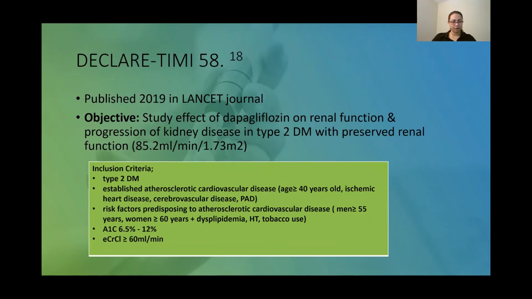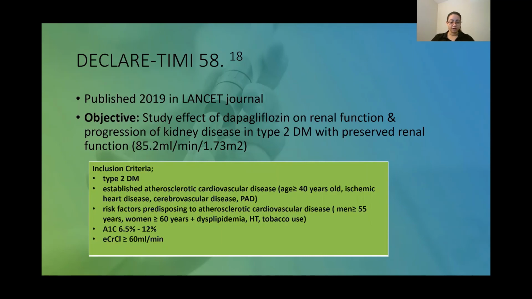Okay, now speaking about the DECLARE trial. This trial was published in 2018 in the Lancet Journal, and they studied the effect of dapagliflozin on renal function and progression of kidney disease in type 2 diabetes with a preserved renal function of 85.2 ml per minute. Patients were included if they had type 2 diabetes, established atherosclerotic cardiovascular disease with the age of 40 or more, if they had ischemic heart disease, cerebrovascular disease, or peripheral artery disease.